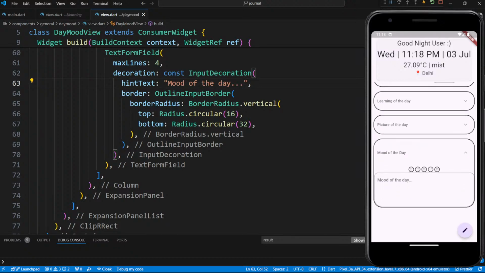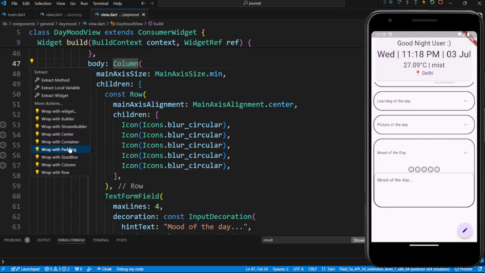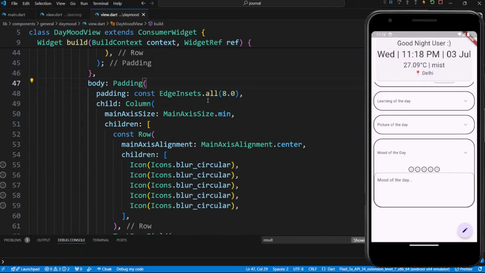Something like this, and what we'll do is put the bottom with a padding, and we'll put the padding on every side except the top, because the top will always have some padding.